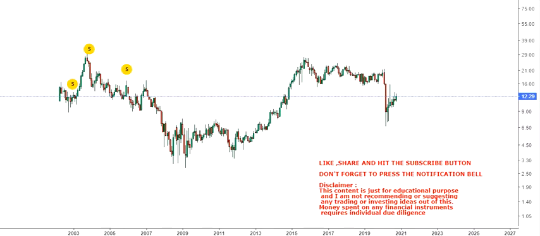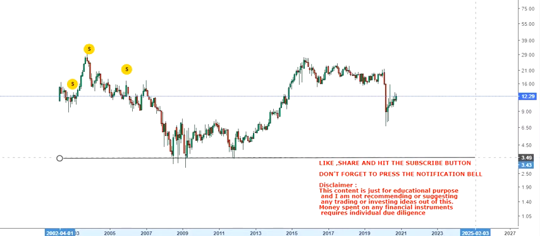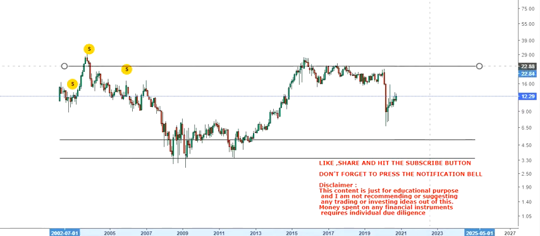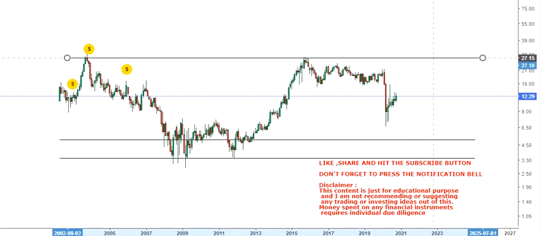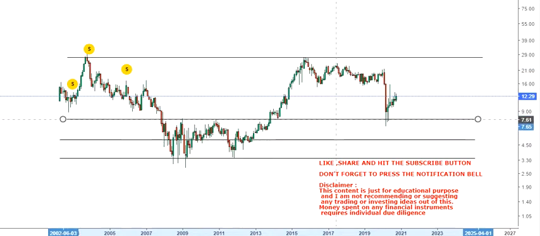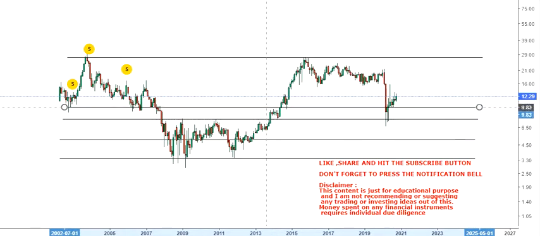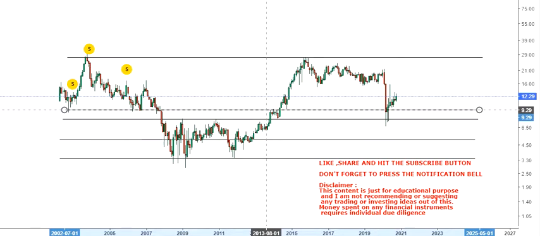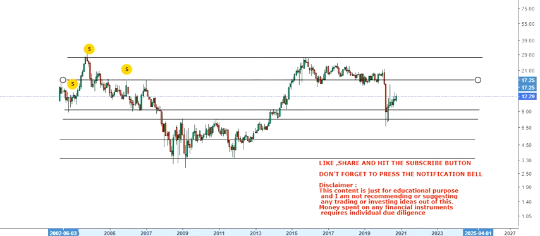Now understand this, if you're looking at the long-term trend, the data we have is from 2002, so we have 18 years of data in our hand. And if you look at the chart, it is pretty much flat. A flat chart is indeed a boon for stock price movement, and it's very easy for us to predict the trend, because we know where our important support and resistance levels are.